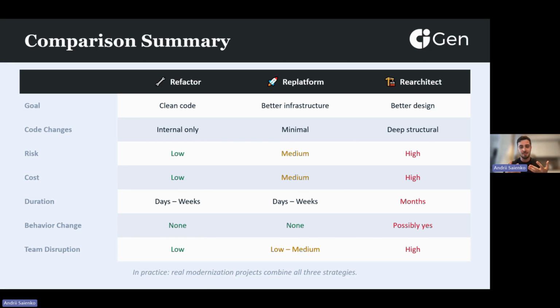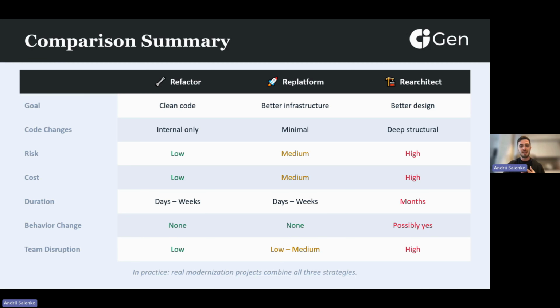The key insight is the diagonal progression. As you move from refactor to replatform and to rearchitect, every dimension escalates: risk, cost, duration, and potential behavior change all increase.